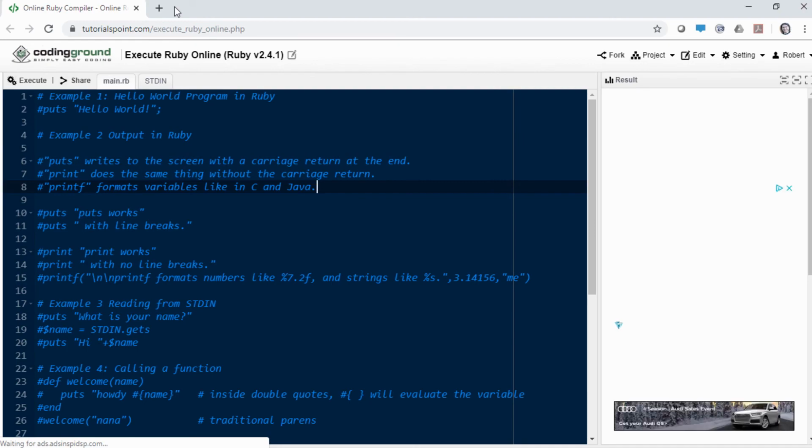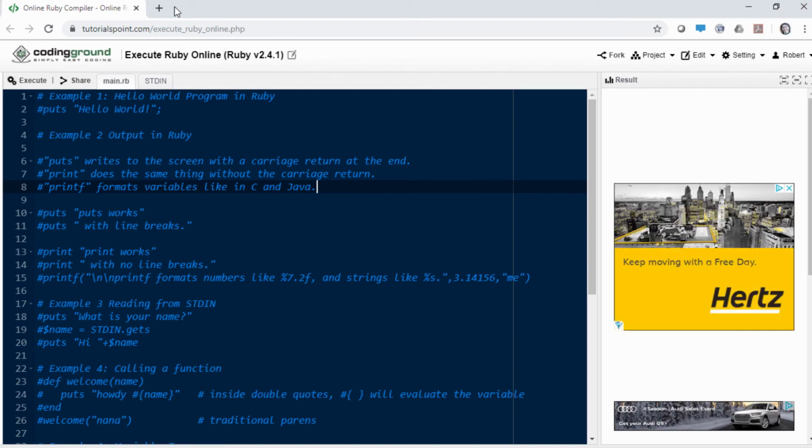So basically what I'm going to do is 6 different things. We're going to go over writing out to system out, the console, a little bit more about output, about putting in special characters like carriage return and line feeds. We're going to cover bringing input into a Ruby program with standard in. We're going to write and call a function. We are going to declare and assign a variable, and talk about variable assignment and casting, and then we're going to cover a very simple if statement.